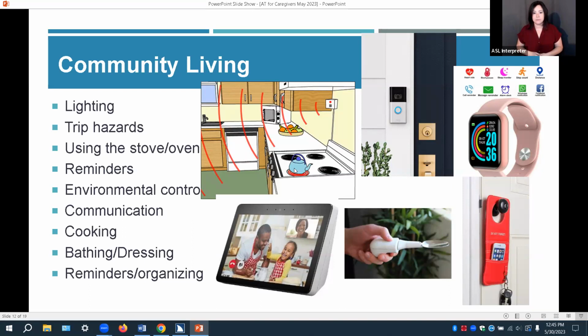And then another picture on the slide is of Liftware, and this is to help someone that may experience mild to moderate tremors be able to feed themselves. So as a caregiver, thinking again, what are some things that can be helpful to minimize some of the motions for your own body, and being concerned about your body mechanics, and what can provide someone with a little more independence and being able to feed themselves. So we'll go ahead and move on to the next slide.